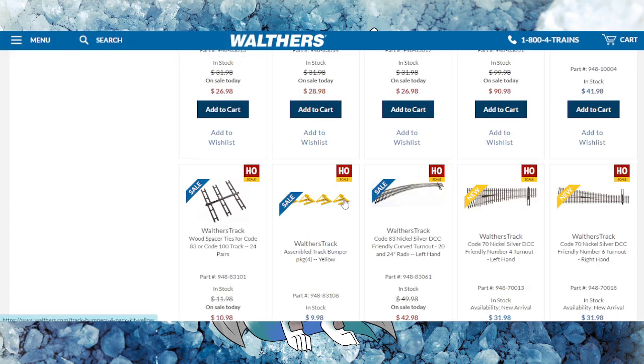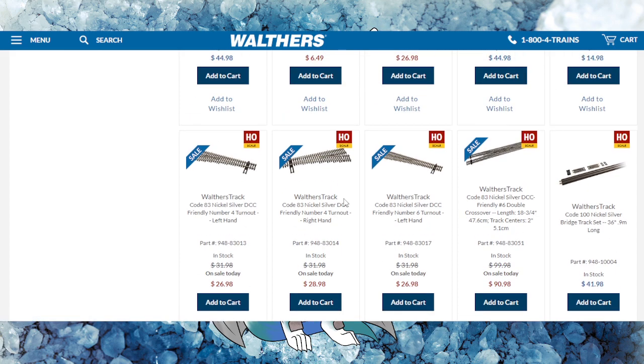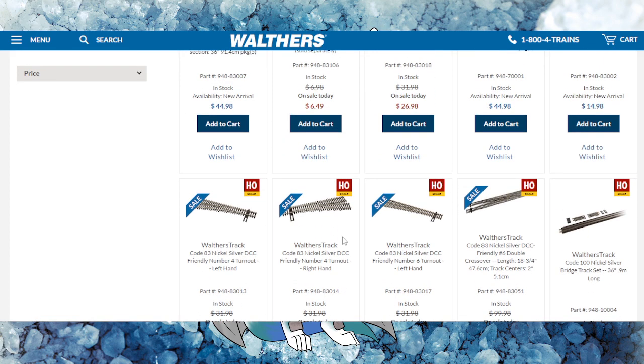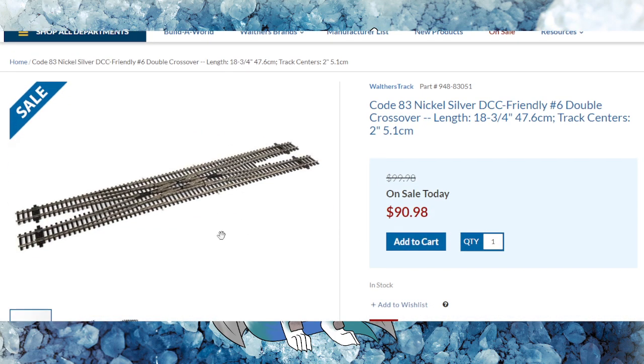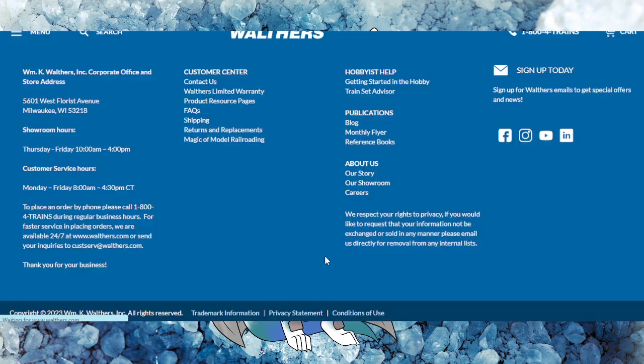So there's going to be two main contenders. I'll start with Walthers. Walthers has Code 100, Code 83, and they're doing a lot of unique things when it comes to track, like creating this double crossover that's DCC friendly. I've seen some of the wiring schematics, and it is actually really good. Their turnouts on the points are riveted, and for the quality of the product and the price that you pay, it's actually pretty good. It's definitely up there as one of the main competitors.